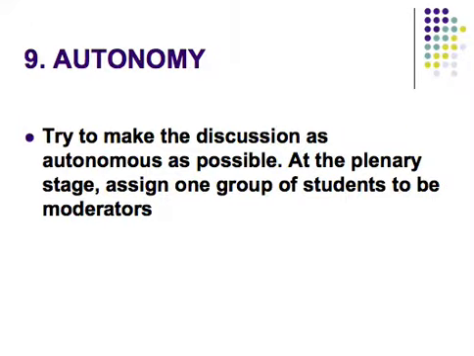Number 9, autonomy. The whole point of a student-centered discussion is to make it as autonomous as possible, and as a teacher to kind of stand out from it and not to contribute, which allows the space for students to fill that space, and therefore they have more practice because they have more autonomy. For example, at the plenary stage, you can assign one of the students, or a group of students, to be the moderators. And so they can moderate the discussion rather than the teacher.